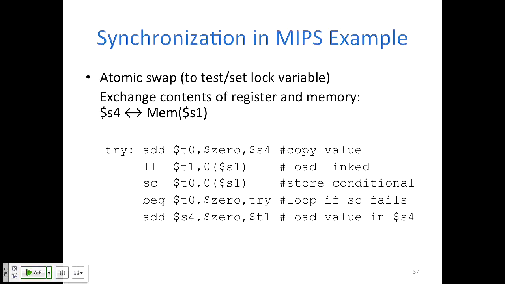And I'm going to execute some following instructions. And when I do the store conditional, it has to be the same address. And if that same address has not been touched by any other processor, then the store conditional will succeed. And if it succeeds, it overwrites the data operand, in this case T0, with a 1 to indicate it succeeded. If it didn't succeed, if somebody else touched it in the meantime, that'll be a 0, and the store won't happen. It won't update memory. It will only update memory if nobody else touched it in the meantime, and it'll tell you with the success variable.